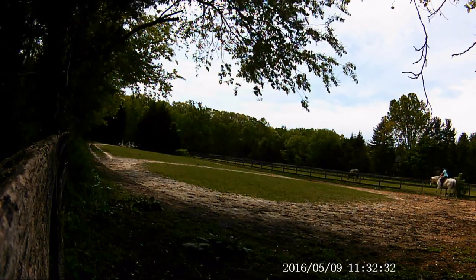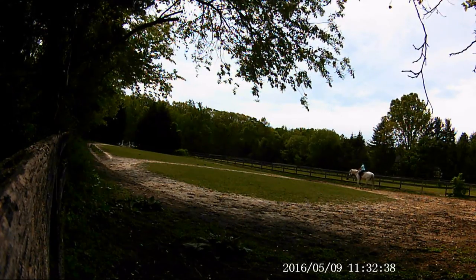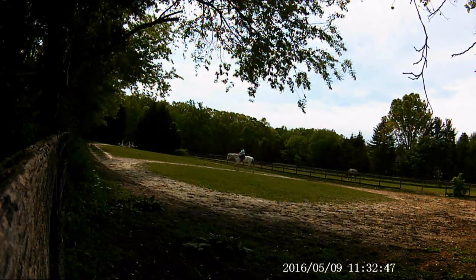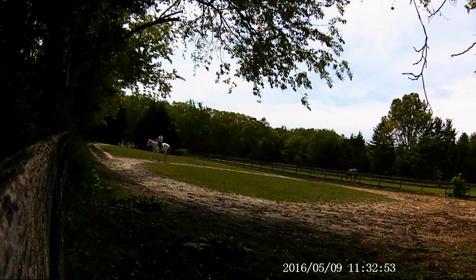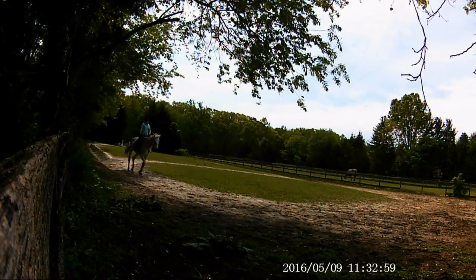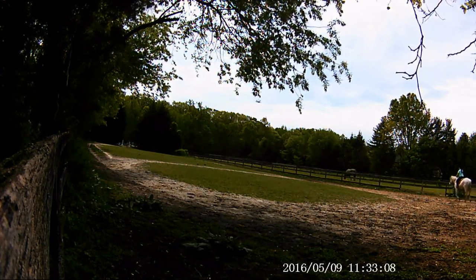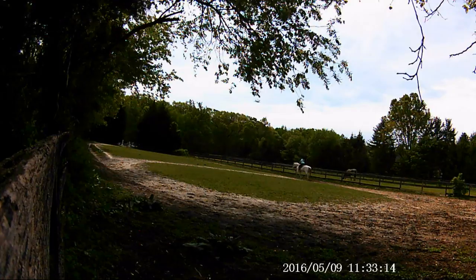It was 70 degrees Fahrenheit outside and it hasn't been this warm in a while, so I was kind of letting him go his pace. But I did start pushing him forward because I wanted him to go into the trot and I couldn't get from this pace of a walk through the trot. You can see here I asked him to trot and he starts walking a little bit faster. I gave him a little squeeze and he didn't listen, so then I gave him a kick and squeezed again, and that time he listened. He picked up the trot — it started off at a pretty good pace but he did slow down afterwards.